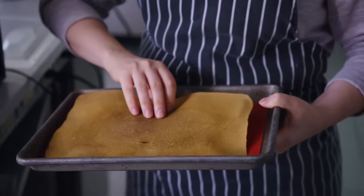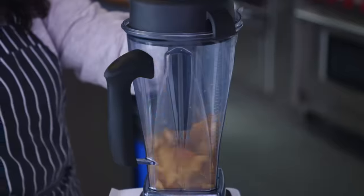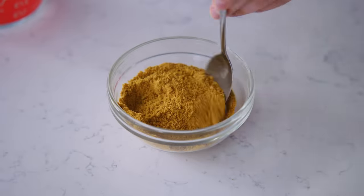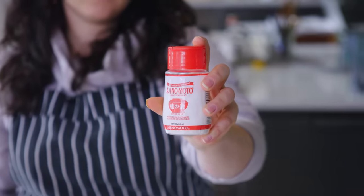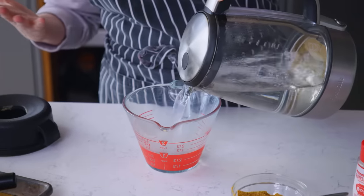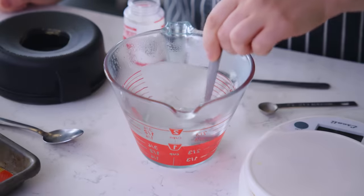Okay, you guys, I think this is really good. You can see it's totally dry. I think that I can grind this into a really fine powder in the blender. The color has kind of a nice golden hue to it. I think it looks great. This is MSG. It kind of gets a bad rap. I have no problem with MSG, and it does add such a great umami flavor to things. So I might do a salt MSG combo because MSG is seasoning, but it's not salty the way salt is salty. I think that's good.